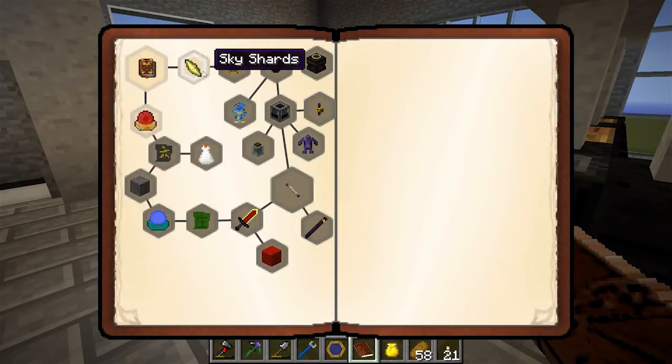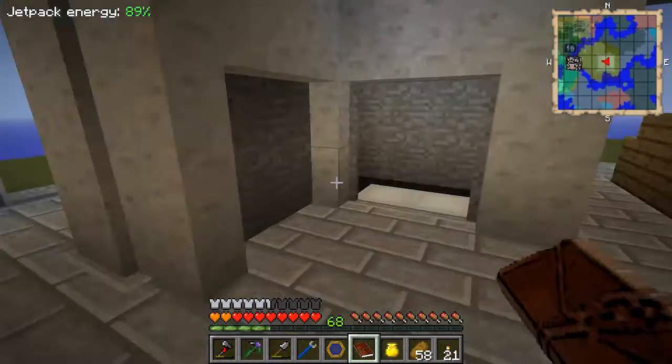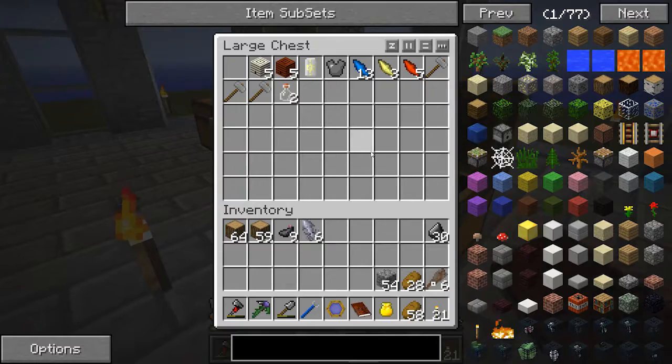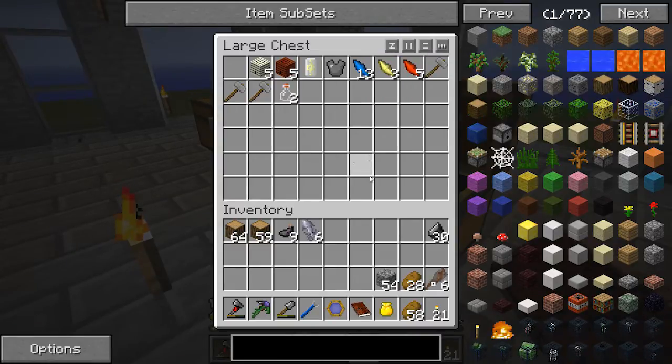So let's see what this is. The next thing I needed was shards: an air shard, fire shard, water shard, order shard, and entropy shard. Okay, I forgot about that a little bit. I have three of the shards.